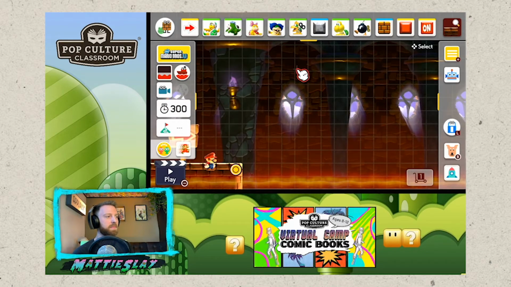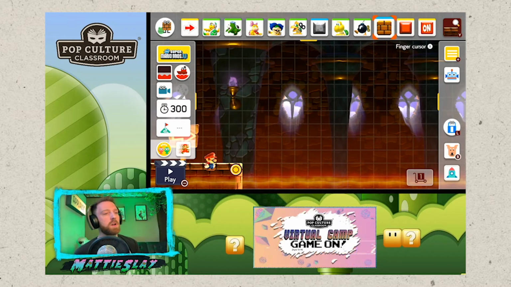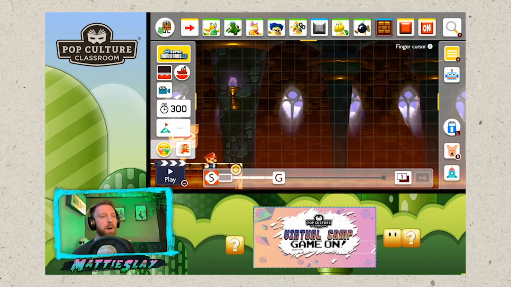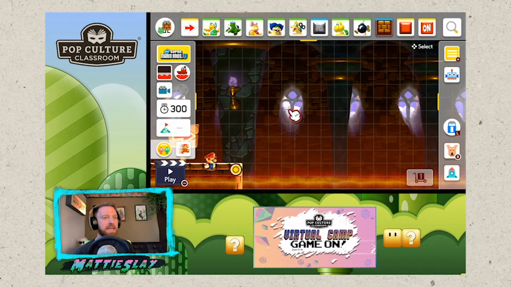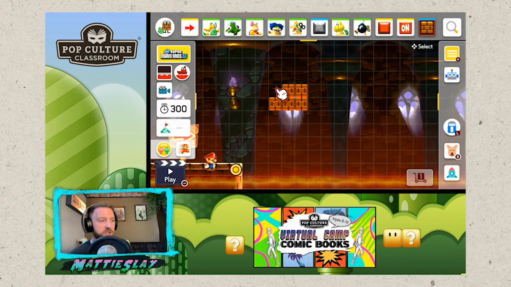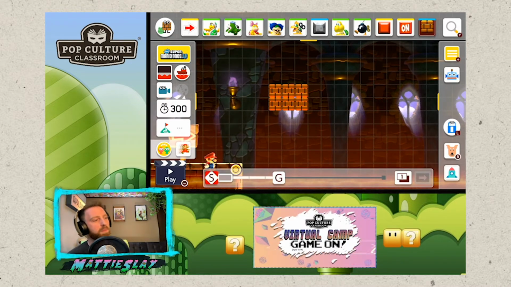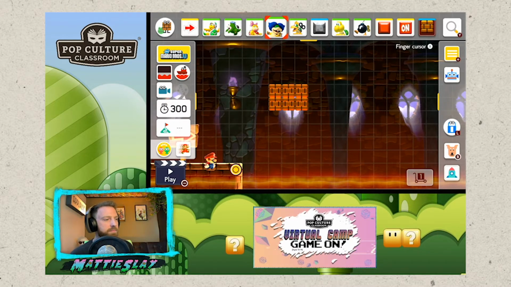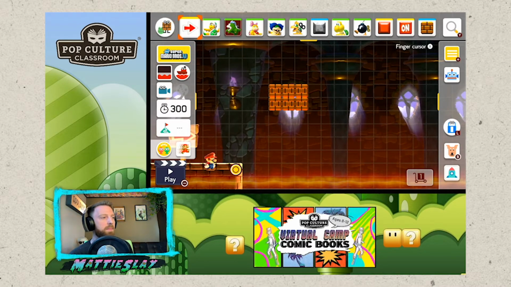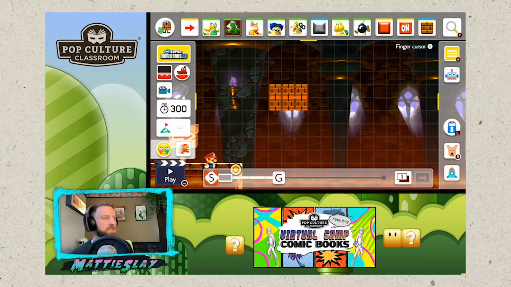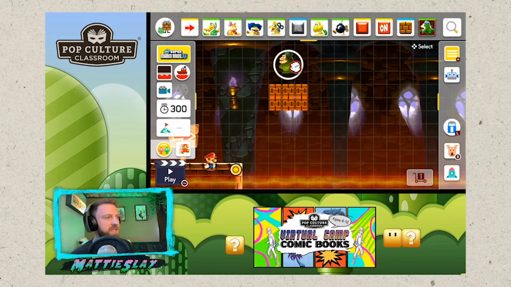So what we're seeing here, across the top you've got your palette, is what they call it. And that is all the tools that you can use to create things. So I can go up to my palette, grab a block, and then go to my grid and just choose a block to place it in, right? It makes it really easy to know where things go because pretty much everything, except for a few certain enemies, takes up one block. And I can grab something else here, one of these guys. Using the controller is not as easy as using the touchscreen. Okay, there we go. I can add him in wherever I would like him. I can move him around, right?